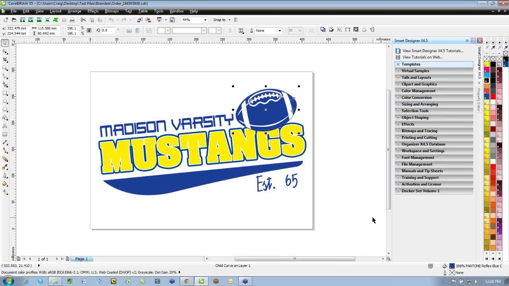Now, a little CorelDRAW 101 type of thing. If you're getting files, the color model used for those files is very important to your production process. For instance, let's say I'm using a direct-to-garment printer, and what I'm seeing on the screen might have no relevancy to the actual color that's output to my printer. Let's say my printer was a Brother printer. I print that shirt out onto my Brother printer, and that blue that's on the screen looks like a completely different color. Because these are vector files, it's very easy for me to recolor these images to a known color, and we'll talk about that in a little bit.